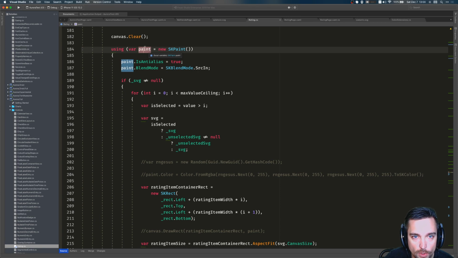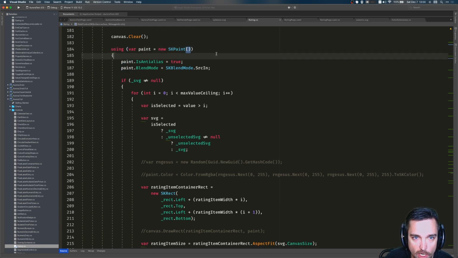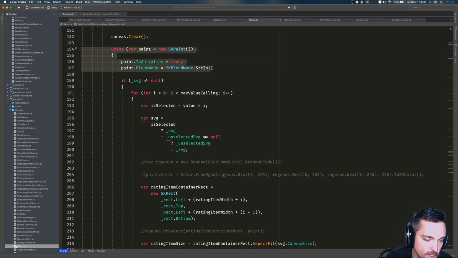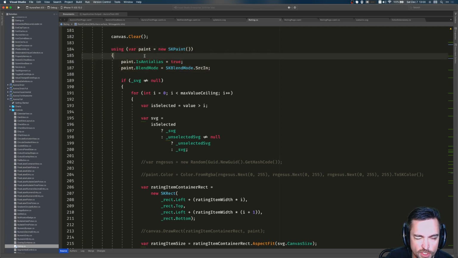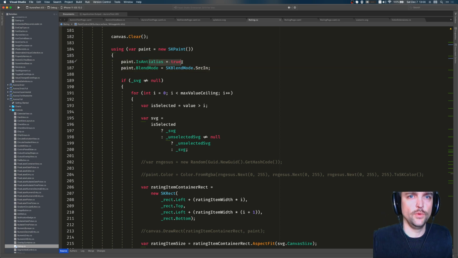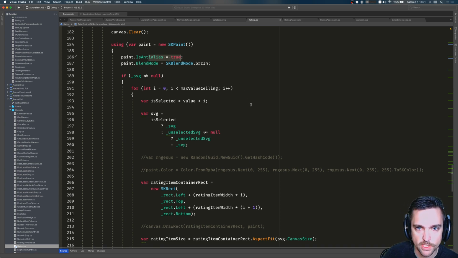Okay, we're going to create a paint object here. Again, you could probably hold on to this and dispose of it later. It's probably more efficient than creating a new one every single time, but for right now, it's kind of an easy way for us to get this set up. We turn anti-aliasing on, so if we got any jaggies or anything like that, it'll kind of smooth those out on the outside of what we're painting.